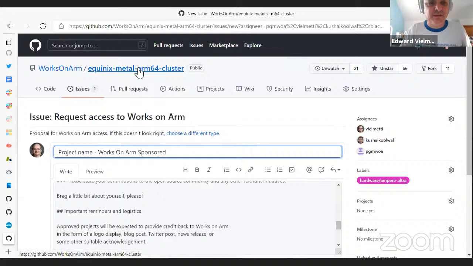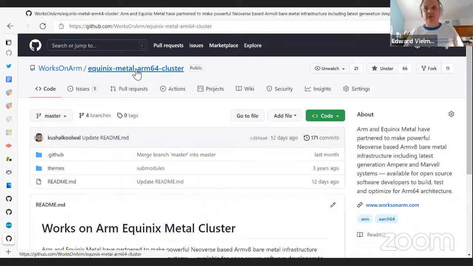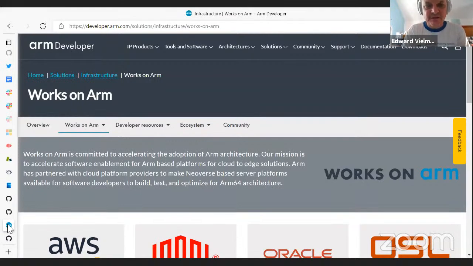The equipment, as I say, is 3rd generation. Current generation is Ampere Ultra. Previous generation is Ampere eMAG, which is the X-Gene 3, if you're following along in historical terms. Again, server class, about half as fast as the Ultras, fewer cores, but still a modern machine. And then the oldest systems are the originally Cavium and then Marvell ThunderX systems. Those are completely obsolete in the sense that they have 96 very slow cores dating from 2016. They're good for testing for race conditions, which is the primary use, because lots and lots of slow cores means that you have ever so slightly greater chance of things happening not in the order that you expected.